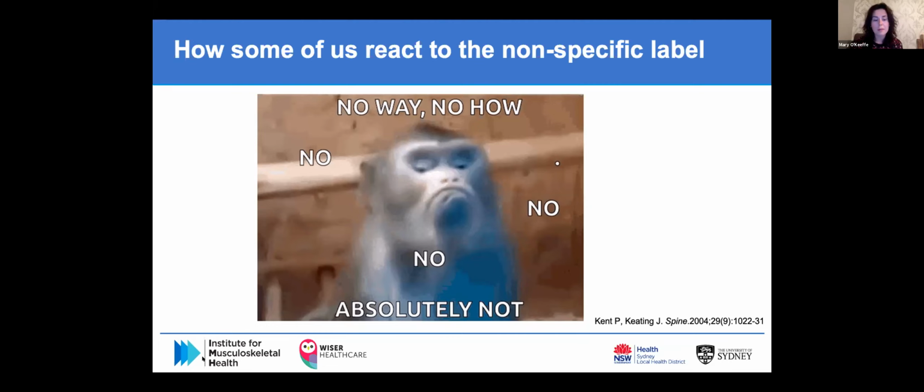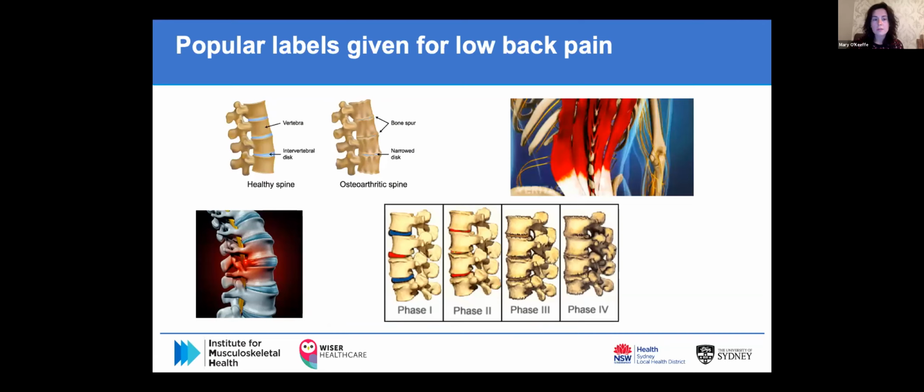Since this label isn't popular amongst a lot of clinicians, they use other labels for back pain. Topical ones would be ones relating to the disc, like disc bulges and slipped discs, muscles and ligaments like sprains and strains, degeneration and wear and tear. What we don't know about these labels is, does the benefit of giving these labels, in terms of providing people with maybe a certainty of what might be causing their pain, outweigh the potential harm of giving people these particular labels for their condition?